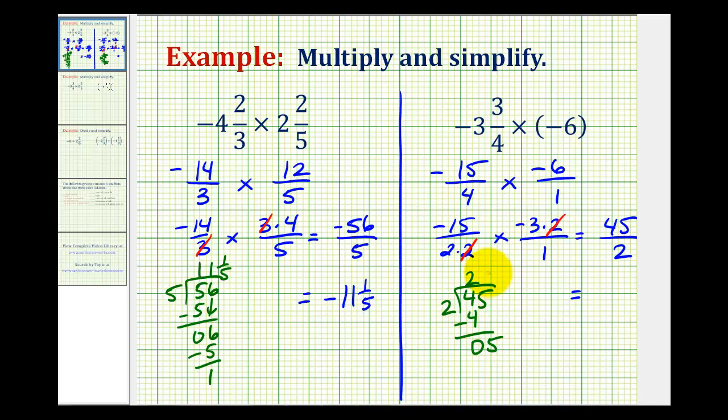There are two fives in five. Two times two is four, we subtract the remainder of one. So this quotient is twenty-two and one-half, which is also our product as a mixed number.